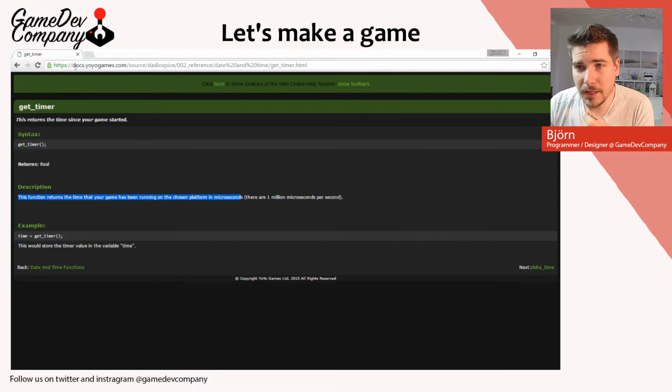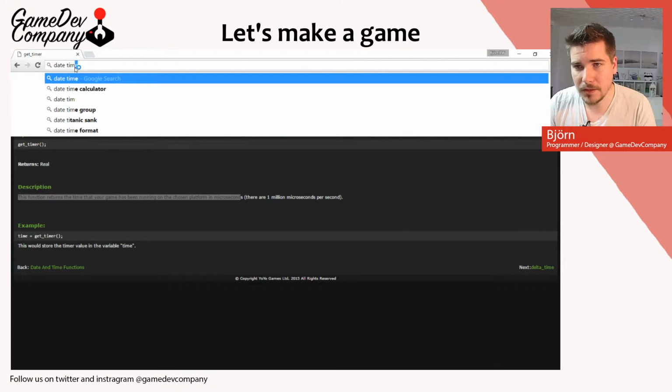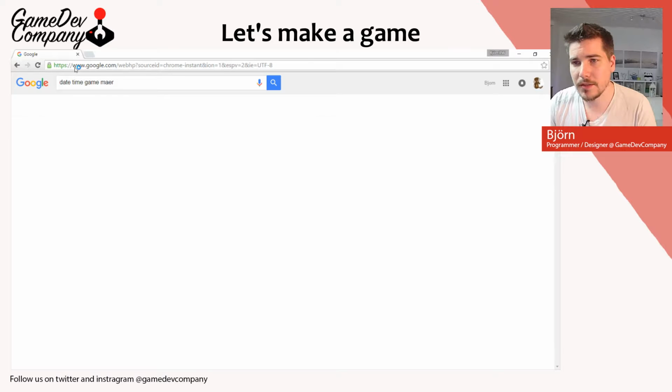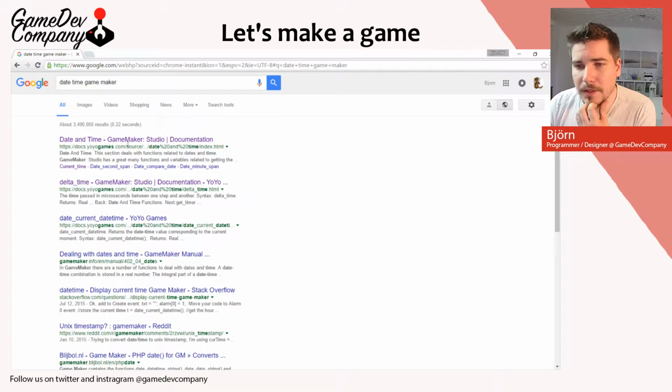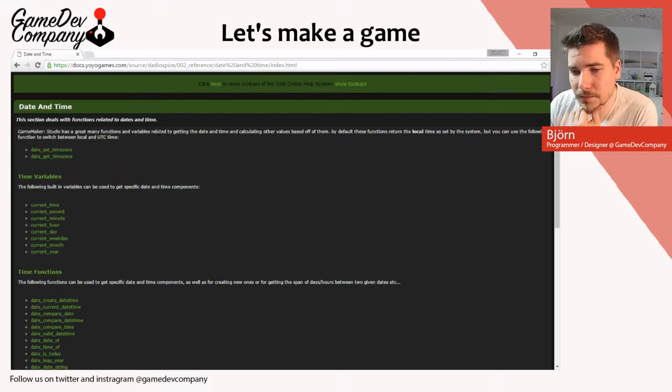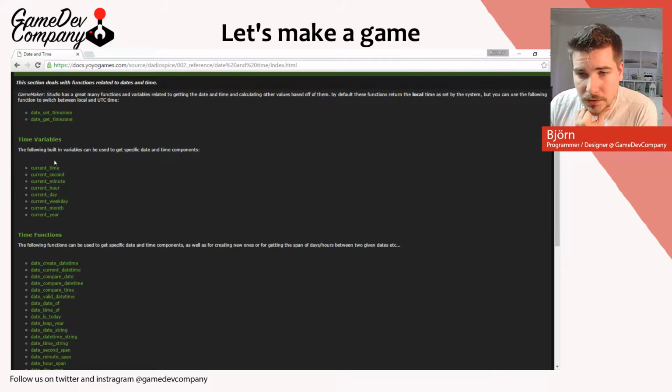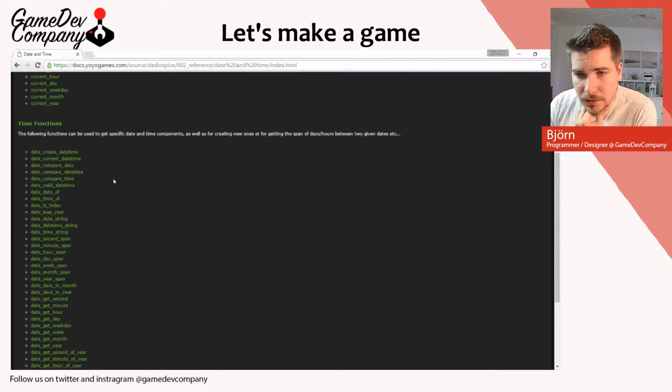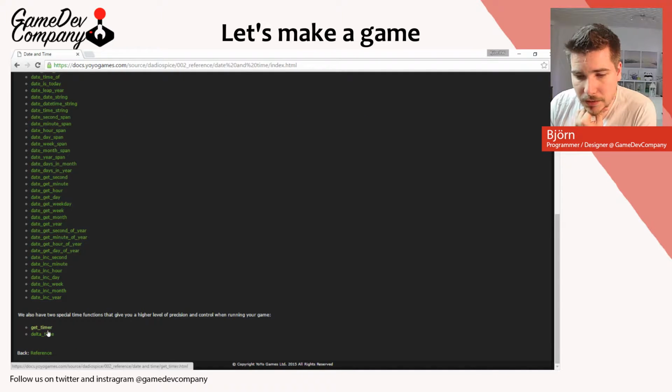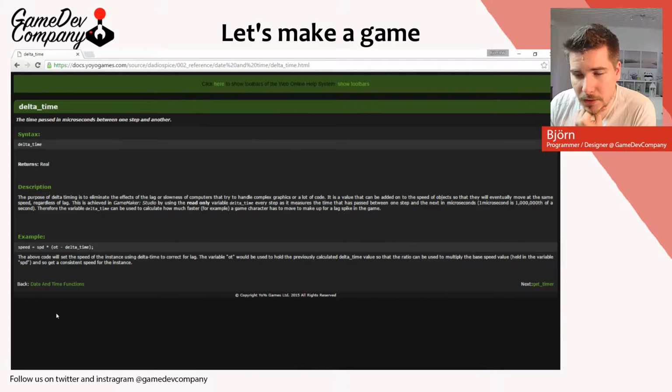Let's see what date time functions GameMaker has, because they had different date time objects. So current time. Oh, this is for get time delta time. Delta time is how much time in micros passes between one step and another.